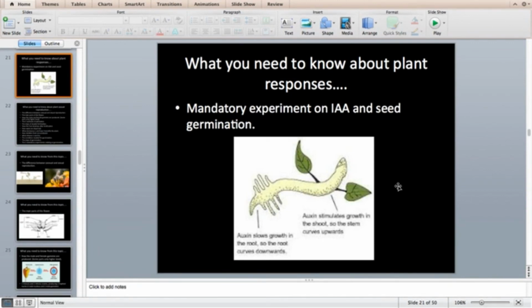Now remember your IAA experiment. So this is where we took IAA and we made 8 different concentrations of IAA, and then we placed different cress seeds into these different IAA solutions on little plates, and we stacked them vertically, okay, to allow for geotropism. Then we measured the shoot length and the root length here. And this was a difficult experiment because the shoots and roots are quite delicate. It was difficult to measure, okay. So what we saw was that high levels of IAA encourage shoots to grow, but discourage roots to grow. Whereas low levels of IAA encourage roots to grow and discourage shoots to grow.